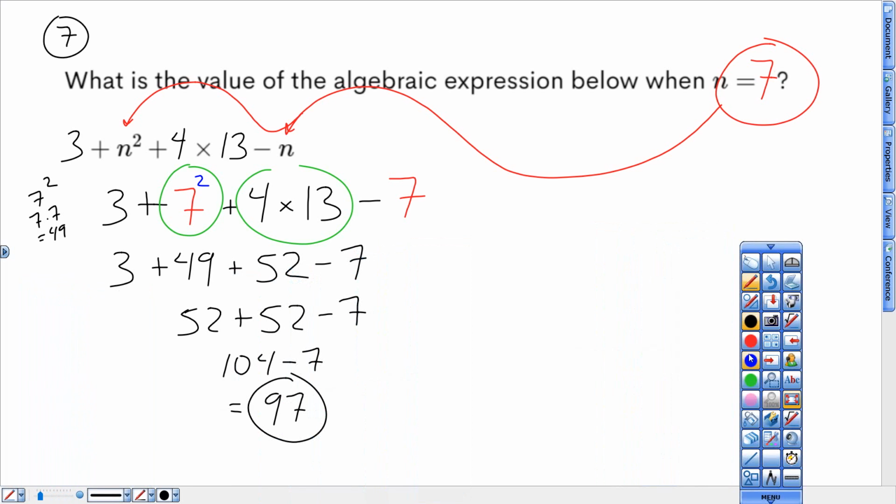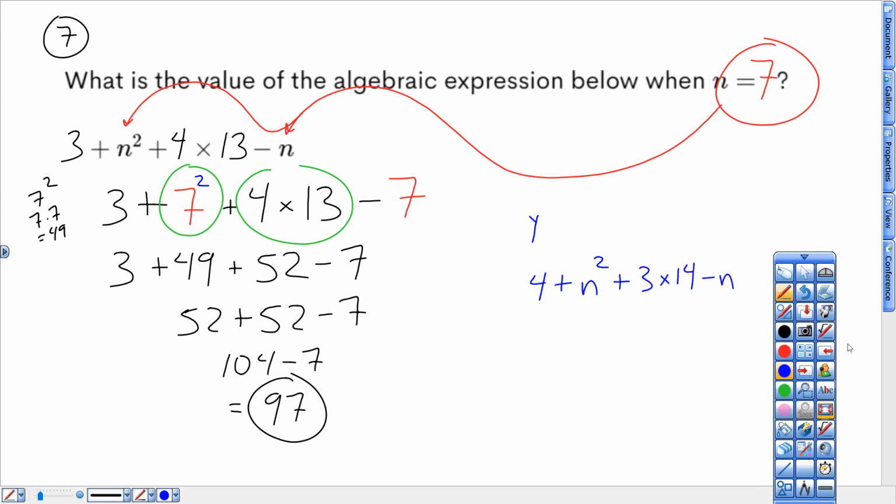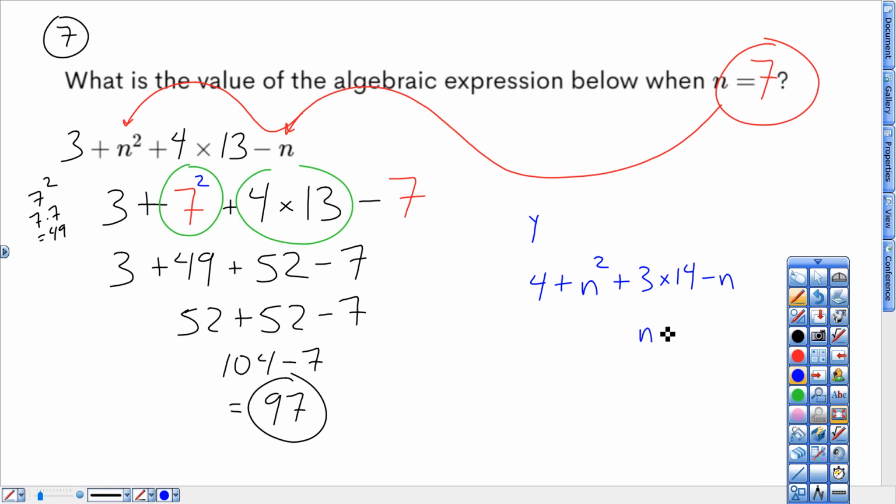All right, I'd like you to do, of course, another one here. Do this problem right here. Do this extra. Show me that you're earning these 500 points for this assignment right here. It's not just easy money. Do that one where you're plugging in n is 6. So do that extra problem right there for full credit. All right, move on.